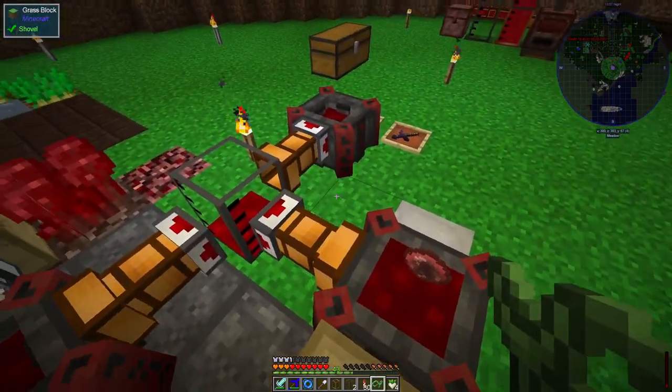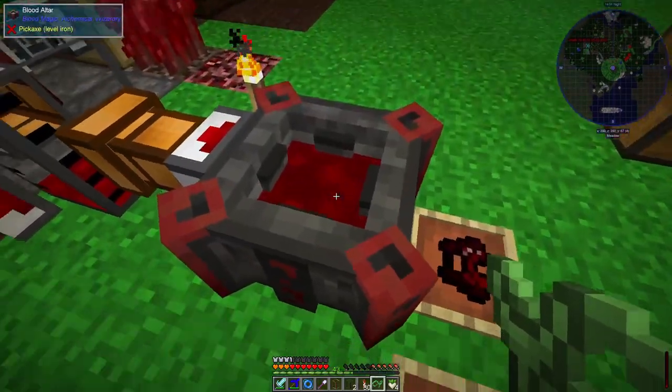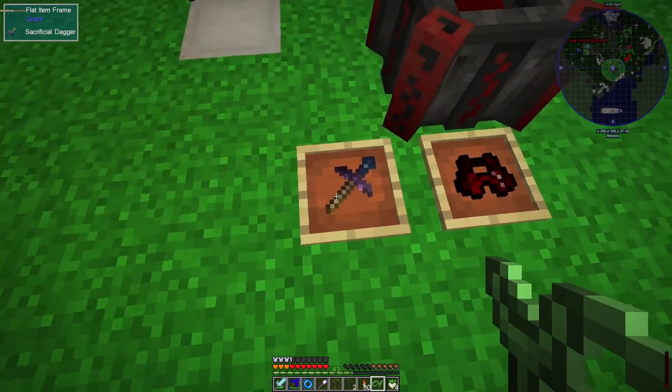But I've now gone in and done the improvements I was talking about. So we've got three different blood altars here. The first one over here now is for dropping off any blood that you happen to have. So we've got the dagger of stabbing yourself in the finger.